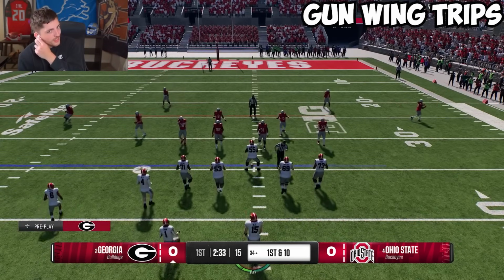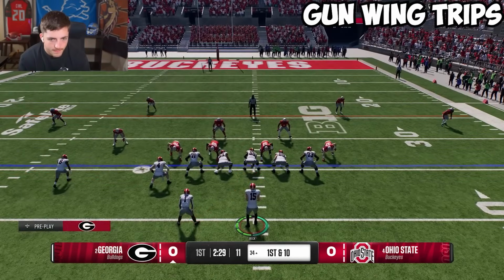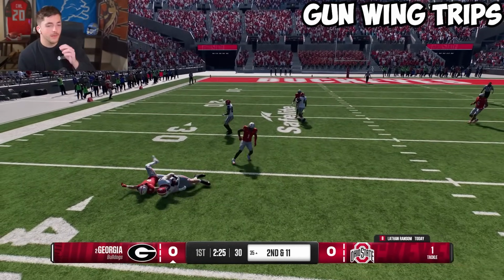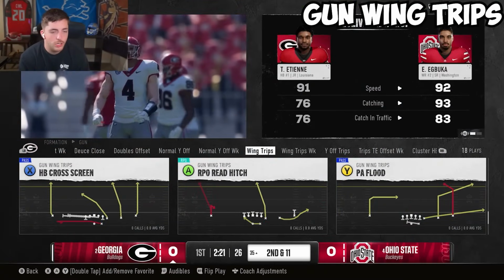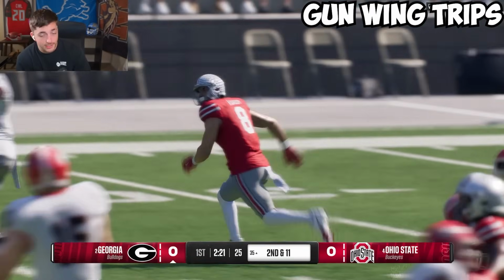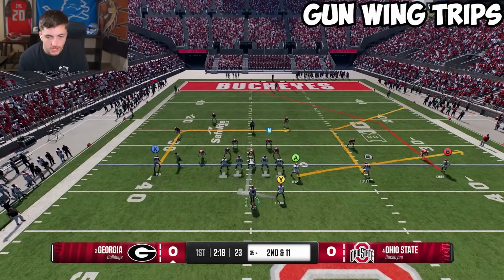There's my RPO play. I was looking for it. I couldn't find it. Let's go back here. Boom. Oh, they didn't block. See, that's just the thing with some of the blocking. I feel like it's changed throughout the year. It's been good, it's gotten worse. Right now, I think it's in a fine place, but sometimes they just miss entirely. Like right there, just super miss, which is tough to deal with.